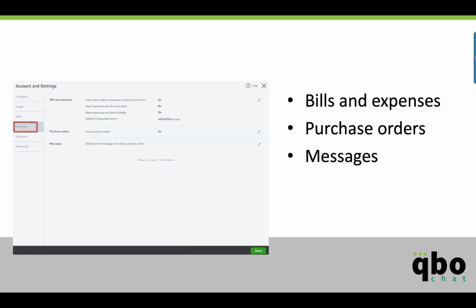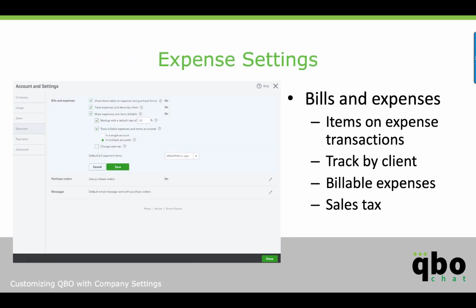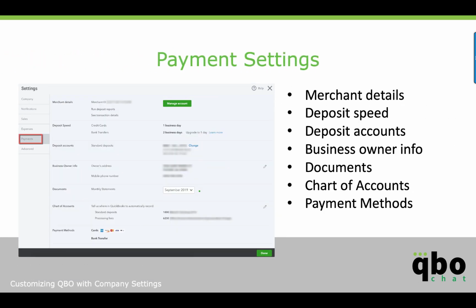We're going through all of that. But payments, I can't show you the live one because it's a test company and I don't have payments set up, right? So here is payments in basically my account with everything grayed out. Let's look at this because I want to show you this. When we set up a payments account, we're going to have all of this information in here.